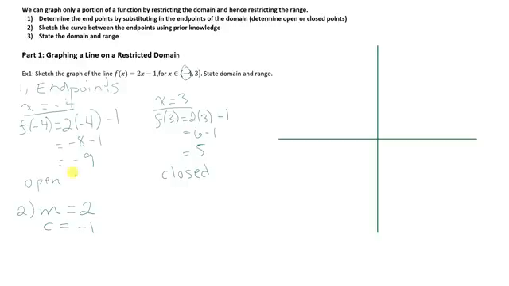So I have the point -4, -9 as one of my endpoints. So I go 1, 2, 3, 4, and I go down 1, 2, 5, 6, 7, 8, 9. At the crosshairs, I put an open point. Again, that means not including.